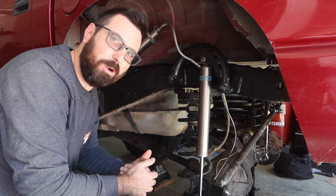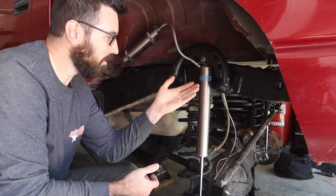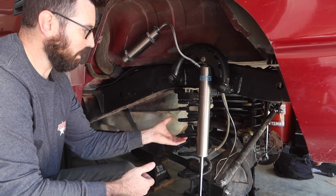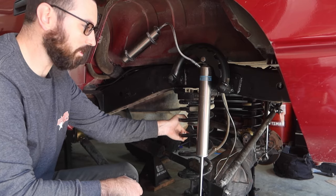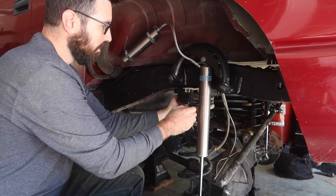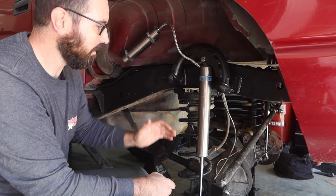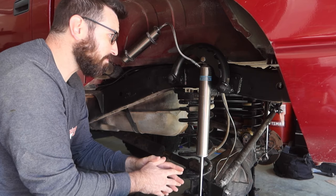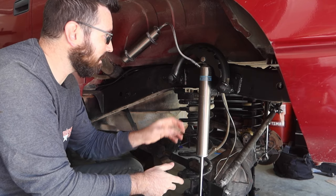The original bolt hole was about a half an inch higher. The consequences of that: I don't have limit straps, so my shock is limiting the travel of the axle. At full droop now, because of that half inch, this coil spring is now loose in this pocket. Basically a half inch up, this will be totally solid. I set up this top bolt hole mount originally so the coil spring would not come loose. That's an oversight, a mistake that I made — I didn't even think about it.